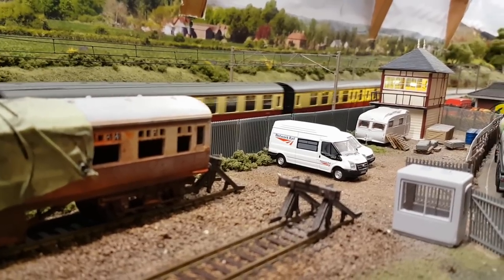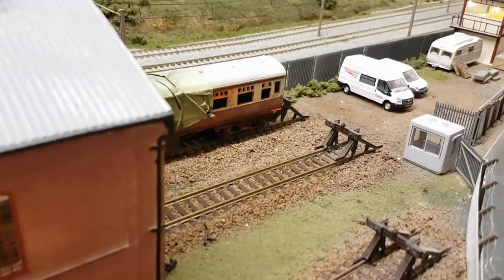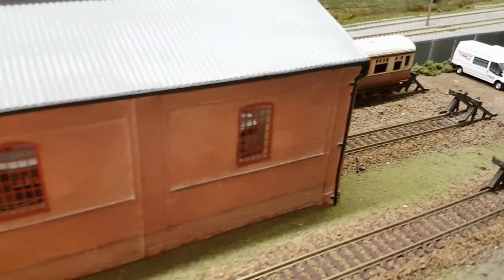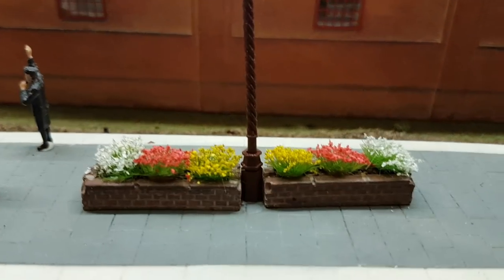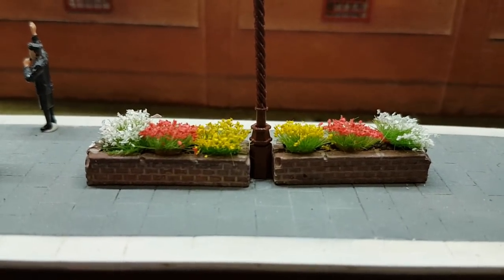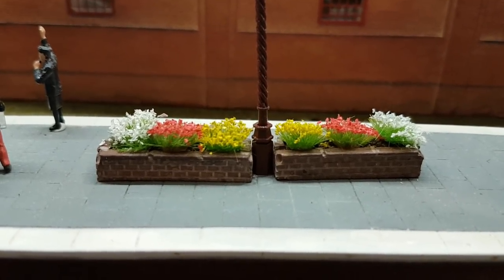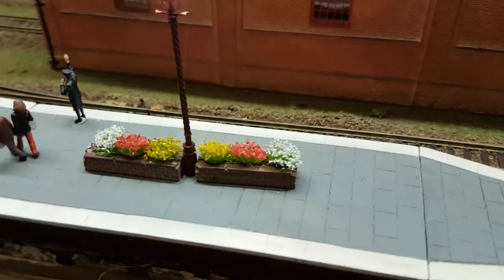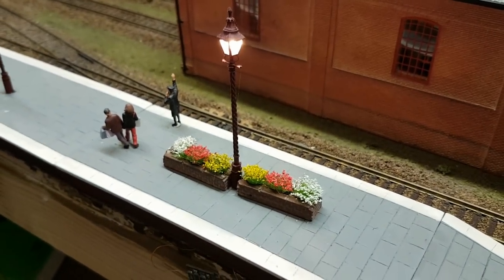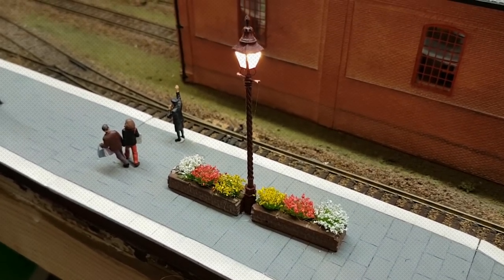Now today's video is rather special because I won't be hosting it. In a moment I'll be handing you over to Jason at Barnabas Junction, a fellow YouTuber, someone with a quality channel, as he's going to show you all how to make these. Between the two of us we've made a few of these. These are flower beds which fit perfectly onto stations, and in this case my Heritage line station. So without further ado, over to Jason.